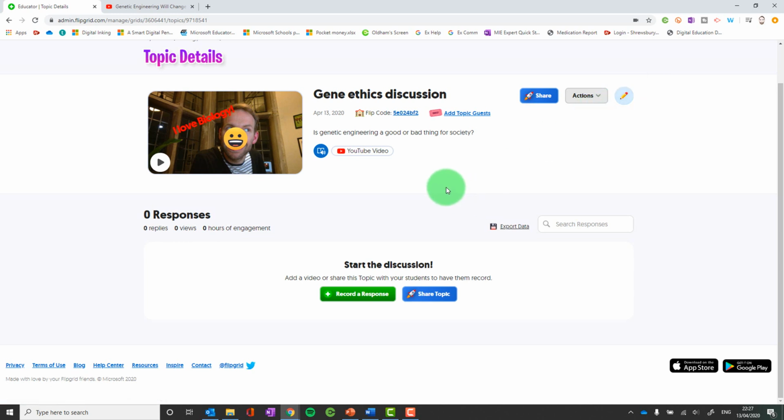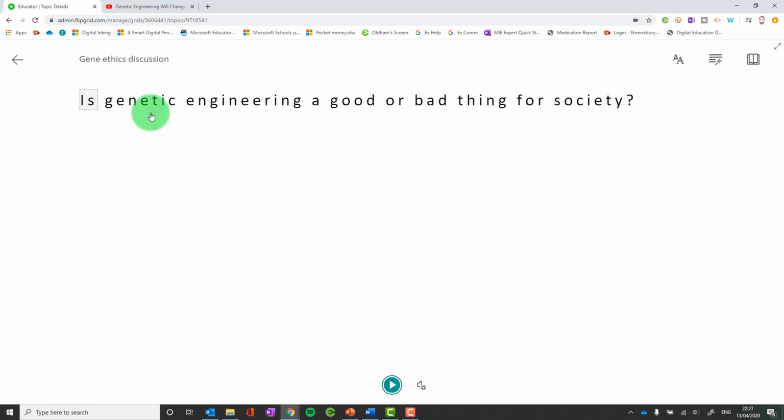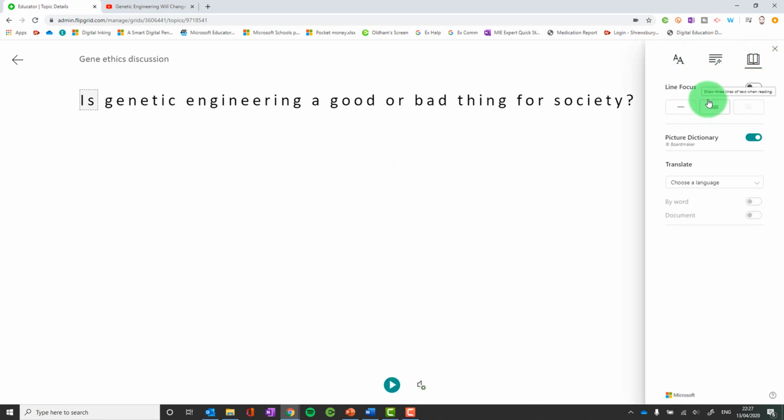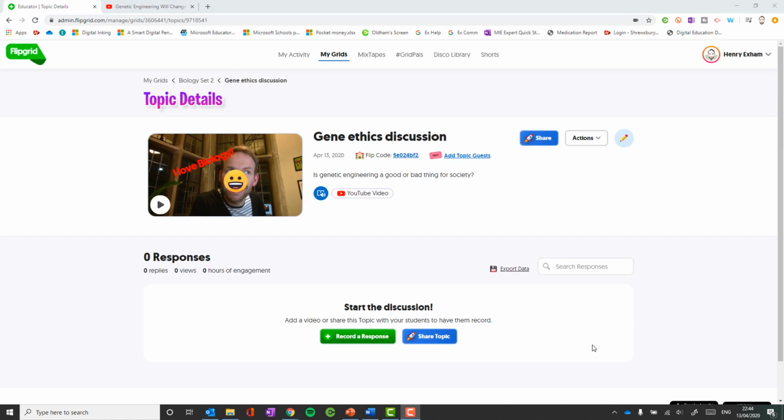It's worth mentioning that Flipgrid has the Immersive Reader built in, which is Microsoft's accessibility tool, which is absolutely brilliant. So anything that's in Flipgrid, you can go into the Immersive Reader for students to be able to have it read aloud to them, or they can change the preferences in terms of line focus, font size, paper color, etc. I'm going to make a completely separate video about the Immersive Reader in Microsoft, so if you're interested in how that tool works, check out that video as well on my channel.